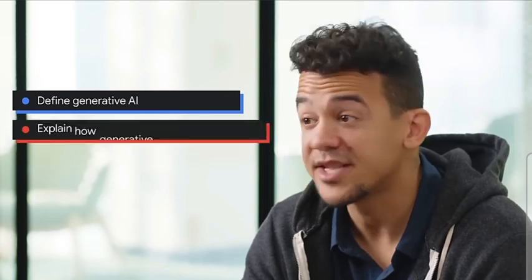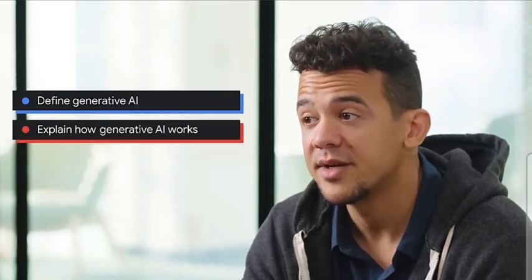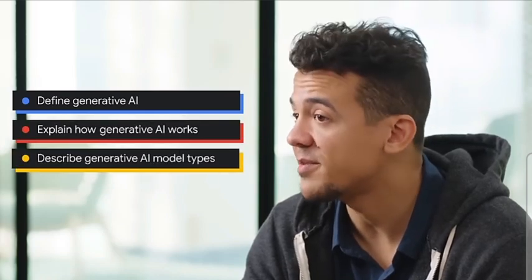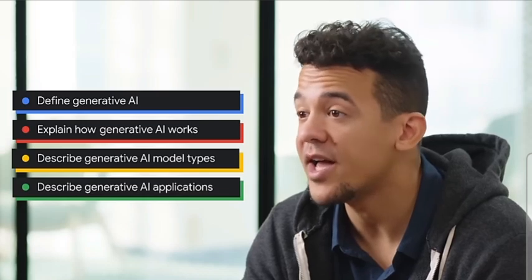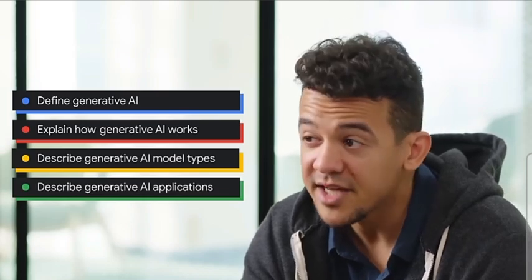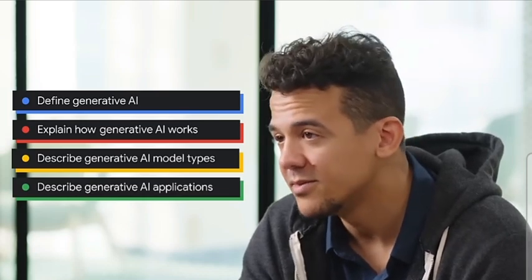I'm Roger Martinez, and I am a Developer Relations Engineer at Google Cloud, and it's my job to help developers learn to use Google Cloud. In this course, I'll teach you 4 things: how to define generative AI, explain how generative AI works, describe generative AI model types, describe generative AI applications. But let's not get swept away with all of that yet. Let's start by defining what generative AI is first.